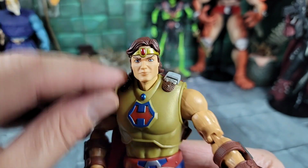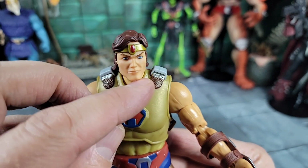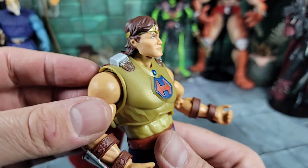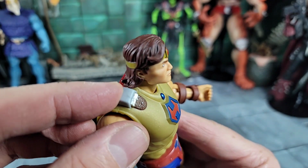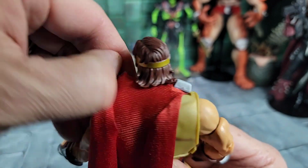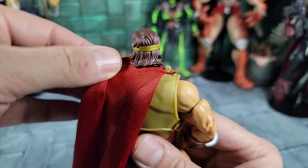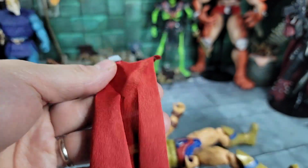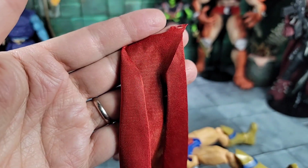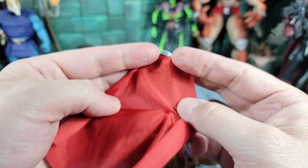So are these buckles here. Now, it's funny. These are also part of the sculpt, but painted different than the armor, it looks like. But then when you get to these larger buckles, they're actually what holds the cape. And I'll show you, so check this out. These pop right off. They're on little snaps. And you can remove the cape. So here's our cape. It looks just like Shearer's cape, basically. It's the same size and everything, same material, and some red.